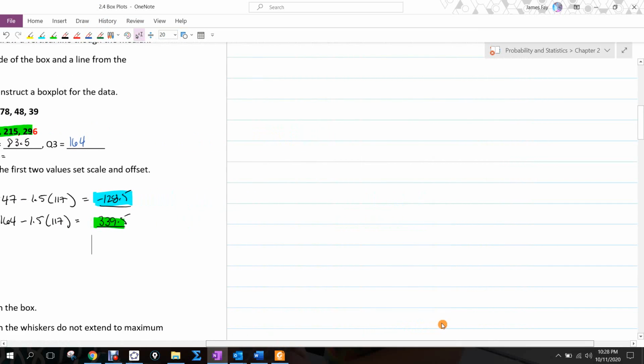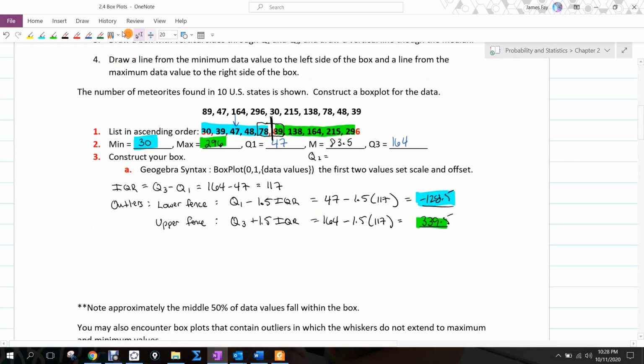So I'm just going to come to the side. Actually, I'll do it down here below. It'll be easier. Just create a horizontal or vertical line. I'm going to do mine horizontal. Most of mine I ever make are going to be horizontal, just what I prefer. It says make sure you create a scale that includes your minimum and maximum. I'm just going to go by 30s. I think that will work. So 30, 60, 90, 120. Makes sense because of all the different values that we have to plot.